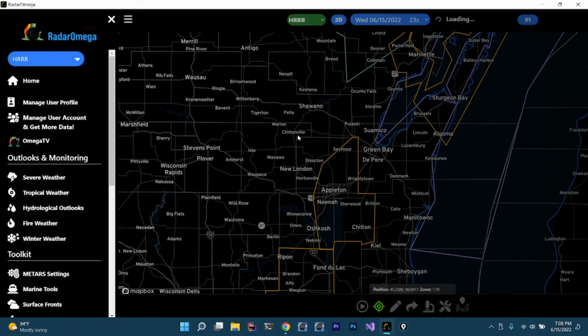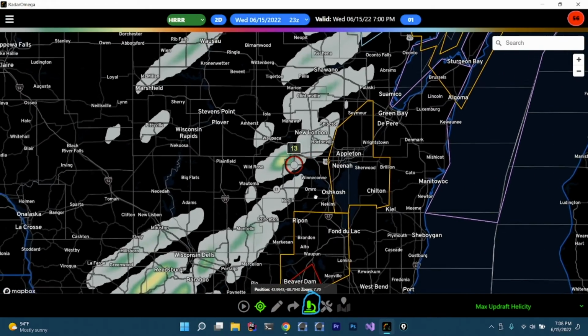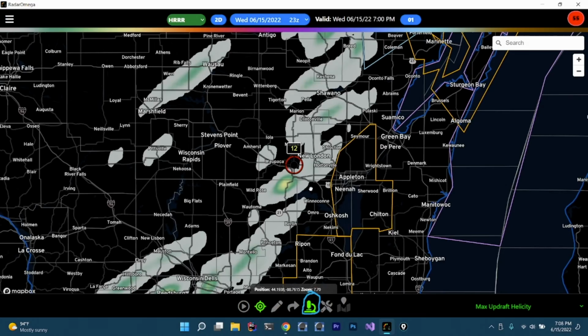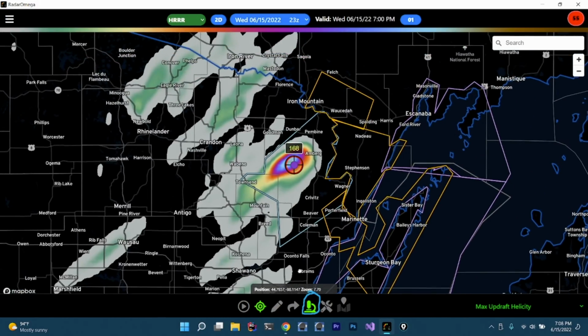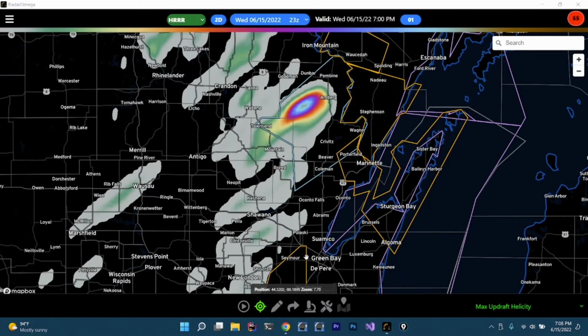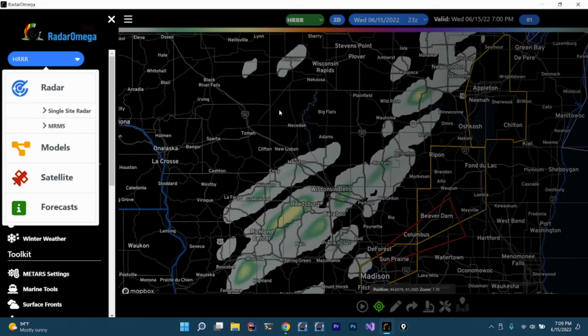We'll just go use the HRRR. And it looks like I've got max updraft helicity. So we'll just go ahead and use that. And the way that you do this is the same way you would do it with regular radar. You click this little button right here, the little microscope, and we'll go ahead and click it. Then you see the little red circle here. You just hover over it, and bam, there you go. You can get your values here. Oh, look at these up here. These are really high. So that's how you do that. Pretty simple and straightforward. You can do it in either the models or you can do it in the radar.